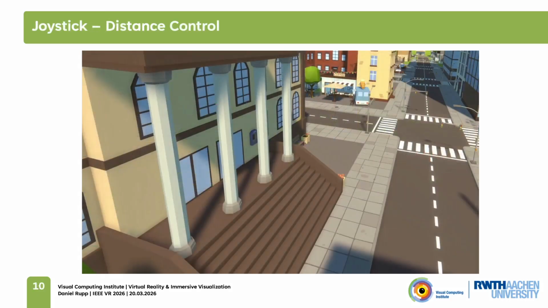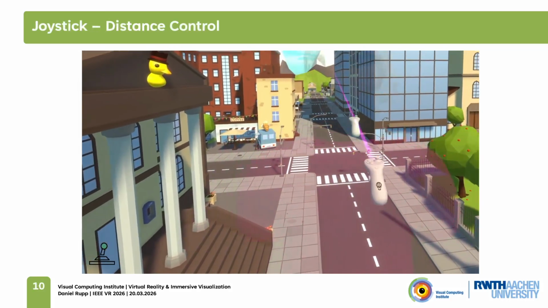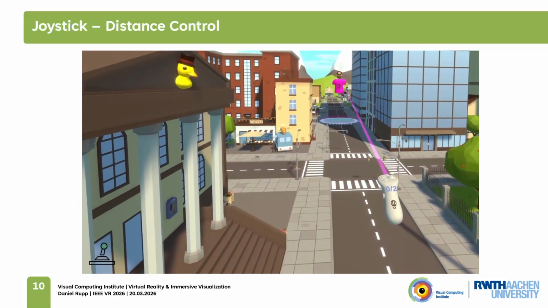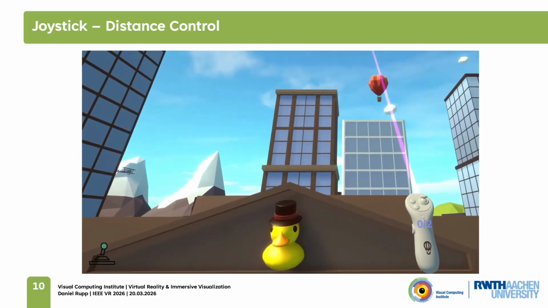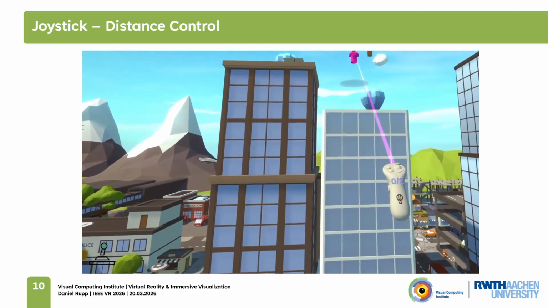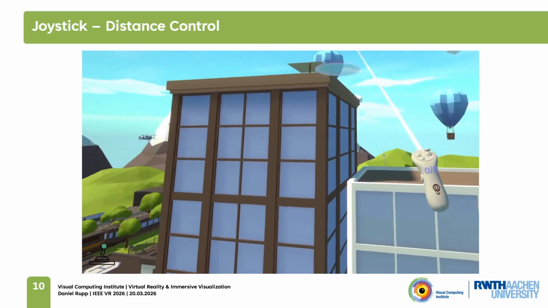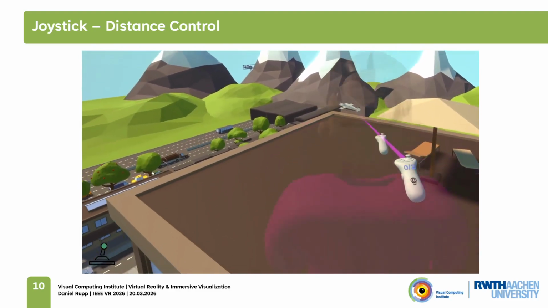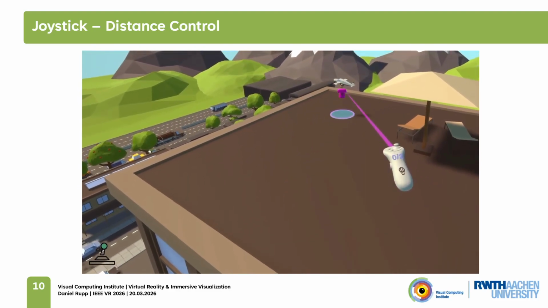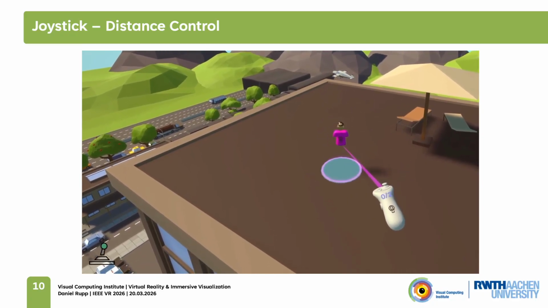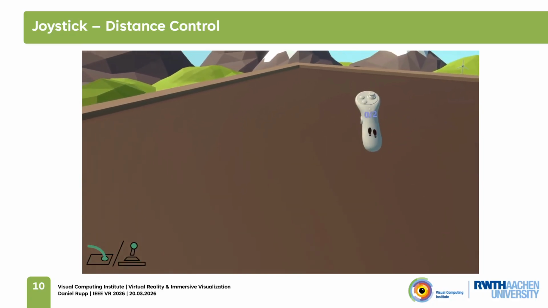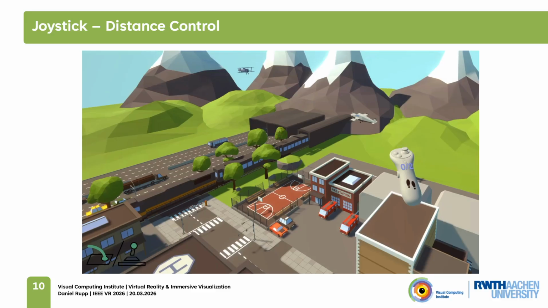When in the air, we implemented two distance control mechanisms. With the joystick distance control tool, similar to related work, the depth along the ray can be determined by moving the joystick back and forth. This works simultaneously while aiming. To transition back to the ground, simply slide the preview avatar on top of ground geometry to land on it. After landing, the system automatically switches to the ground mode for further navigation.